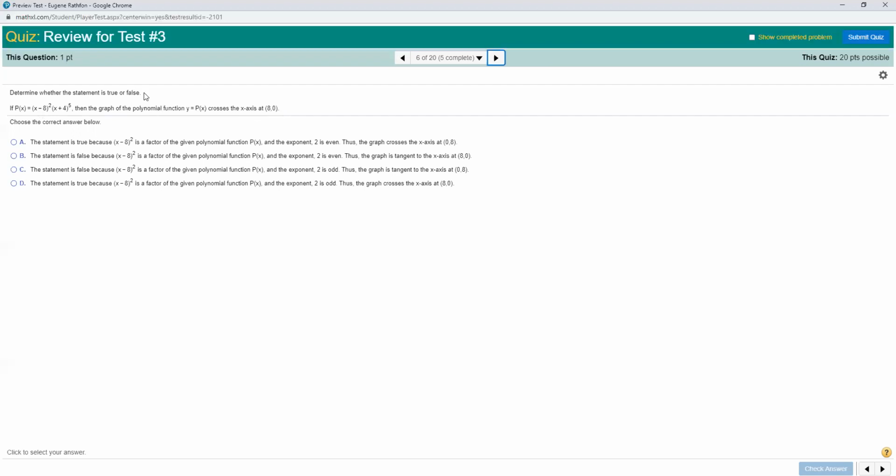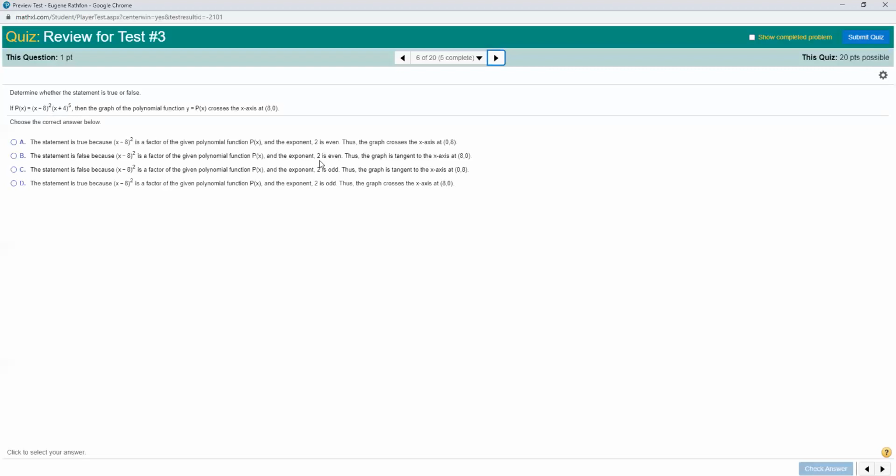And then also you got to remember on these, if they got even exponents, they're tangent to the x-axis. If they got odd exponents, they cross through it. So we know this went right to the 8, but did it cross through it or did it be tangent? So since this is an even exponent of a 2, it would be tangent to the x-axis instead of crossing the x-axis. So overall, it would be false.